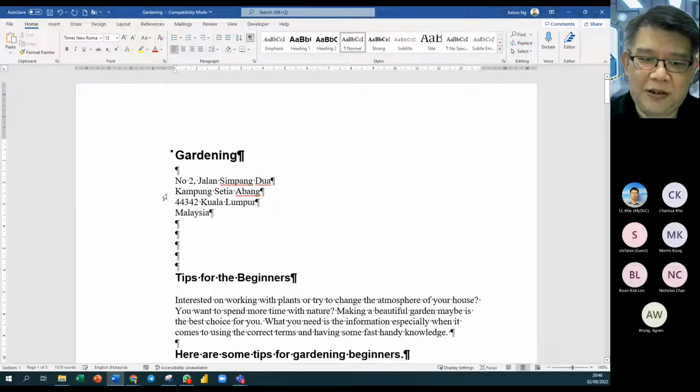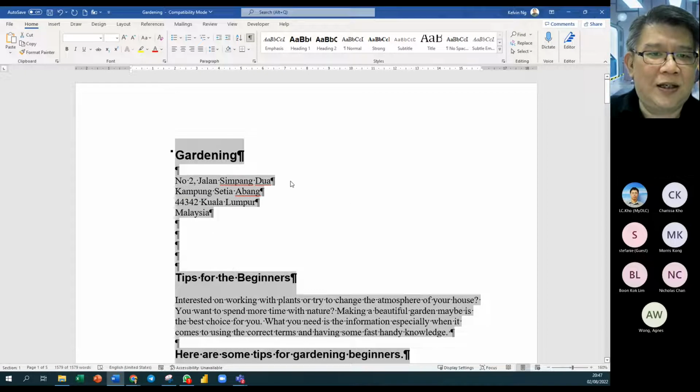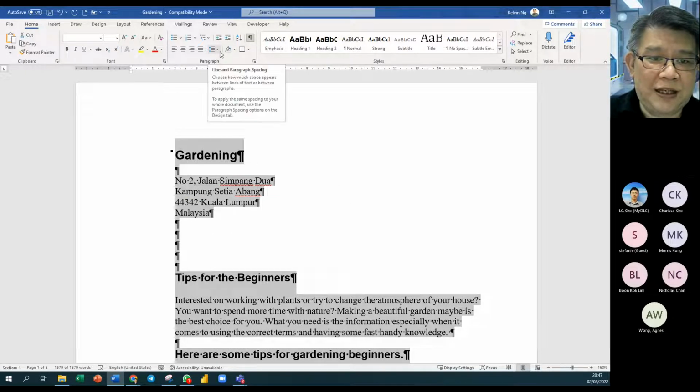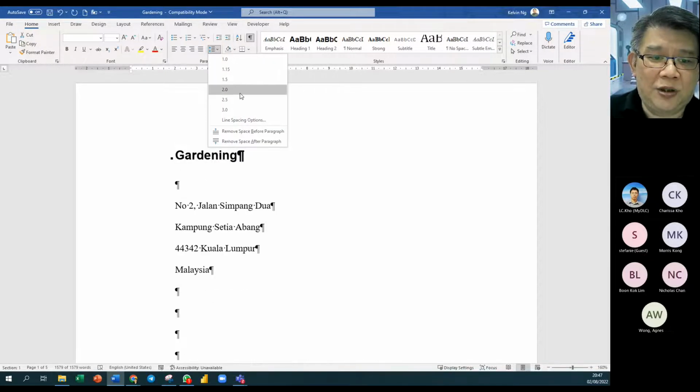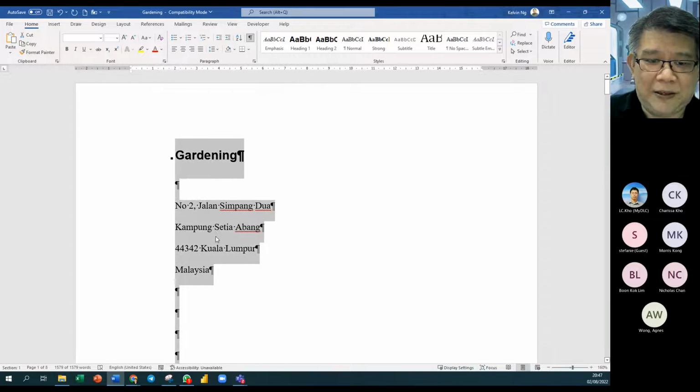What will happen in your document is, if let's say you want to have a spacing between your words, I will talk about the formatting in detail later, but let's just say I select this, or I select the whole document, then I go to the paragraph. There is this thing called line and paragraph spacing. So if I choose 2, you notice that they are actually distant away. This is 2 paragraph spacing, so each paragraph will have 2 spacing. But the address looks very weird like this.